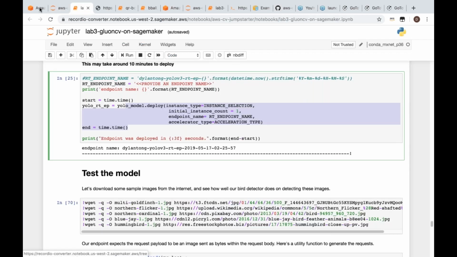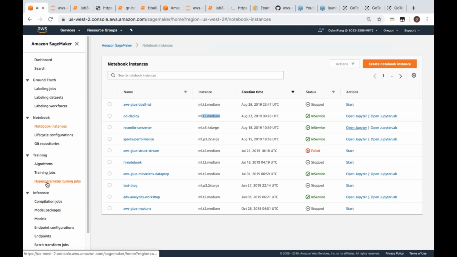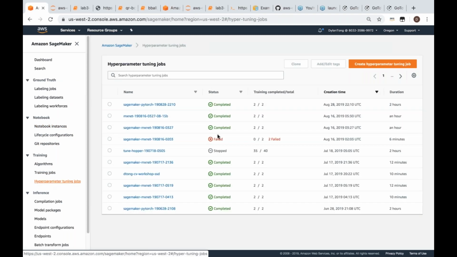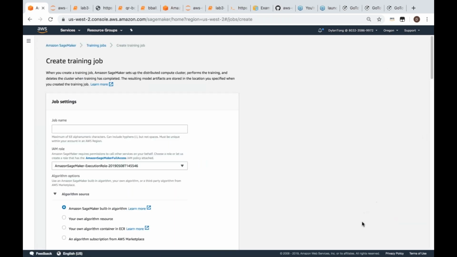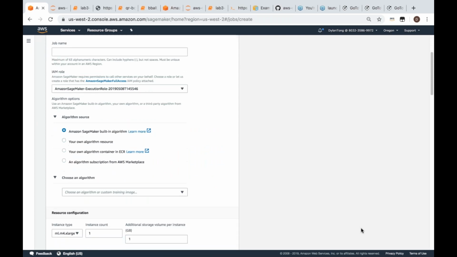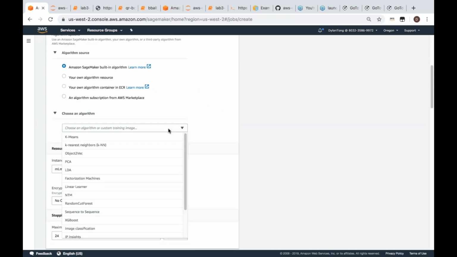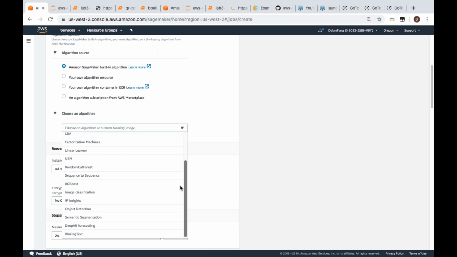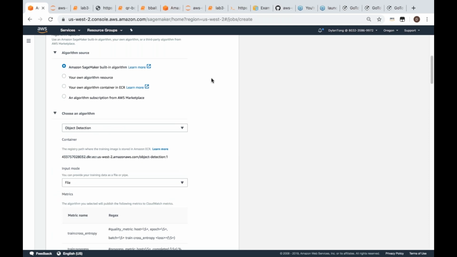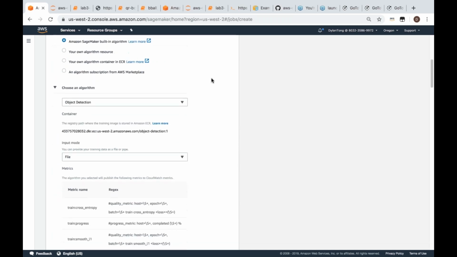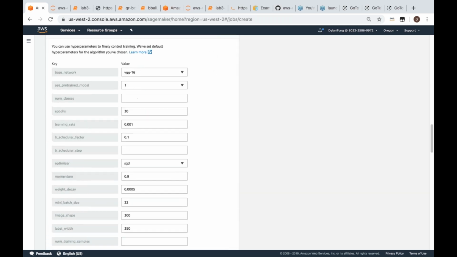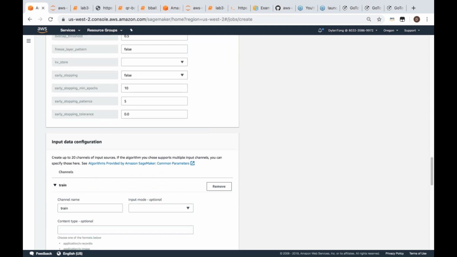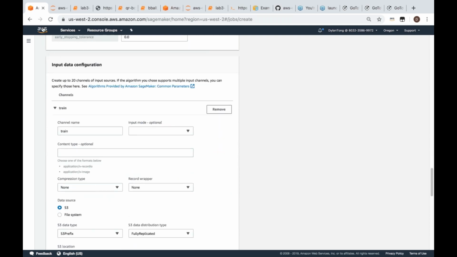So for instance, let's drop back out here. You can see here, I can also configure my hyperparameter tuning jobs and my training jobs right from the console. So in fact, if I didn't feel the need to use YOLO, if I think SSD is perfectly fine, then I choose the object detection algorithm. I can actually build and train my model without writing any code at all. I just come in here and simply configure these hyperparameters and launch straight from the console, no code necessary.